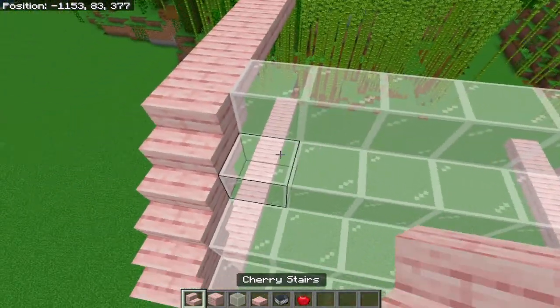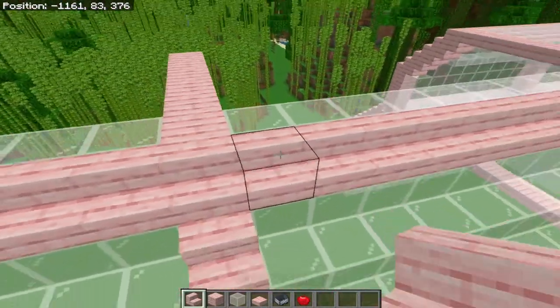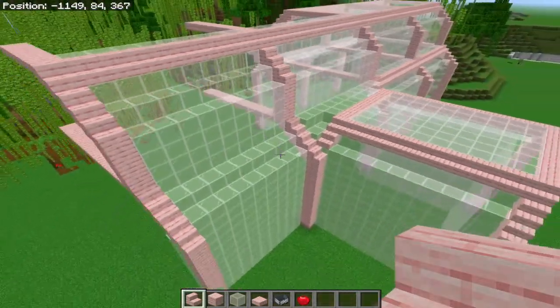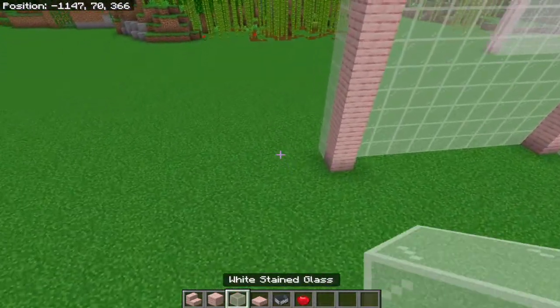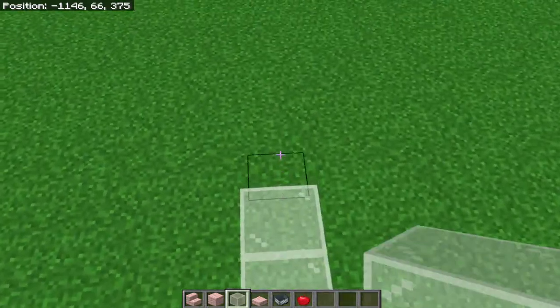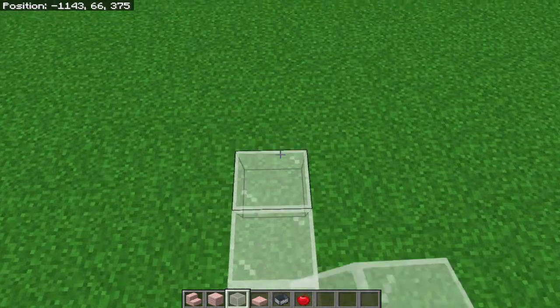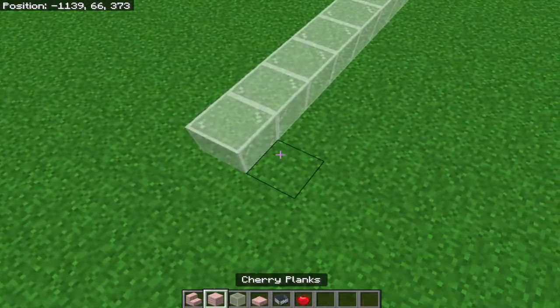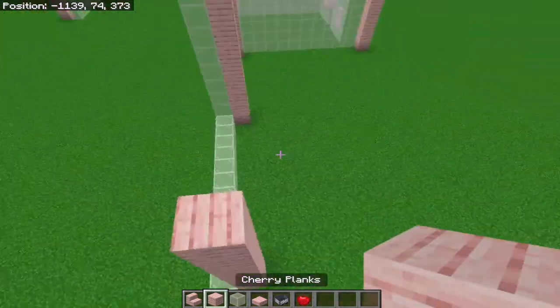And the stairs right across here. Then one more section. 1, 2, 3, 4, 5, 6, 7, 9, 10. Then one more for the inside.